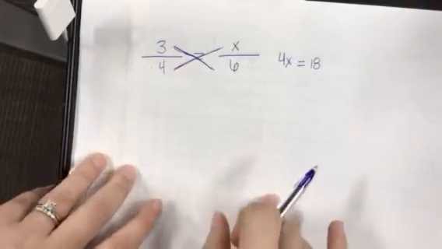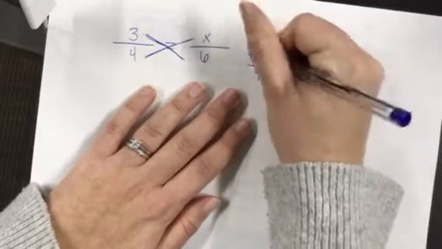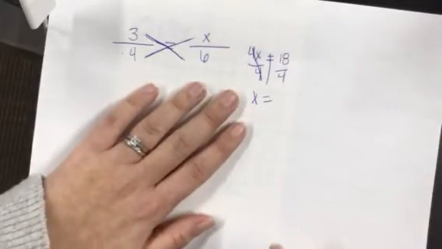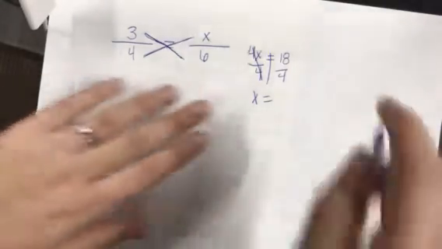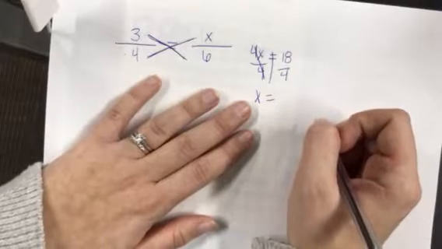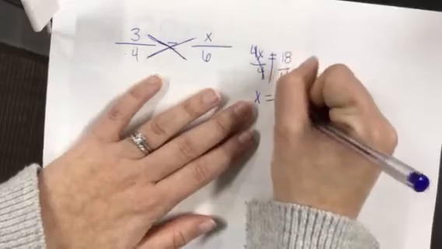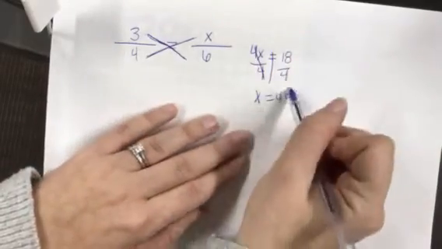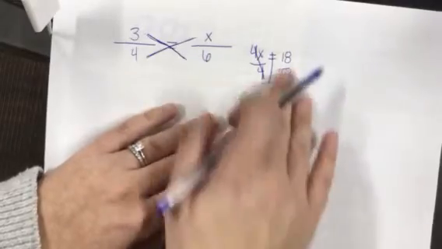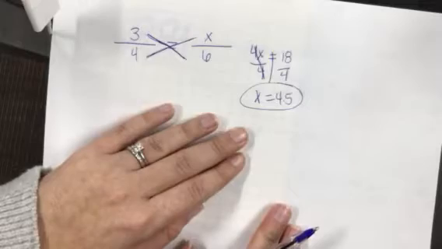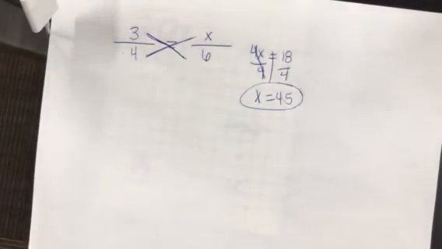Okay? Then we solved this one-step equation. So x is equal to 18 divided by 4, which is, can somebody help me out? 18 divided by 4. 4.5, 4.5. Okay? So that's what we talked about yesterday. We are setting up a proportion, or we're cross-multiplying a proportion and solving for x.